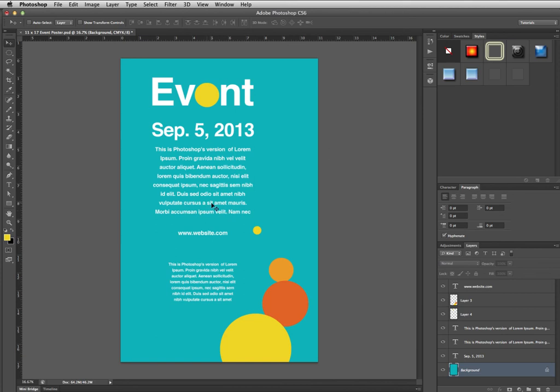Also with this poster, I used a very easy to read type. Keep in mind that the poster's purpose is to be readable, and not only readable, but quickly readable. So it needs to grab your attention and inform you all really, really quickly. There's a couple other ways we could arrange this poster with its information, so I'll just do that now.